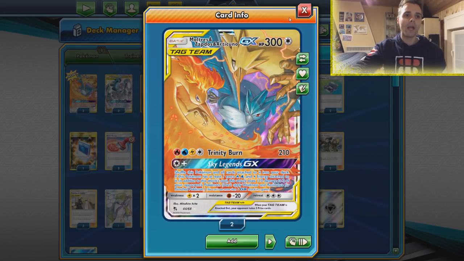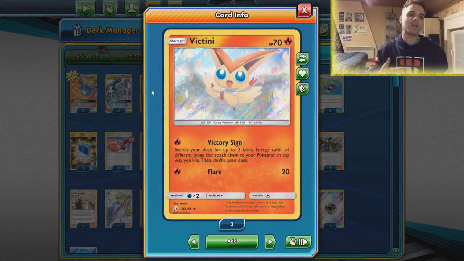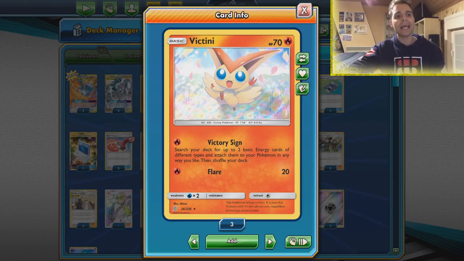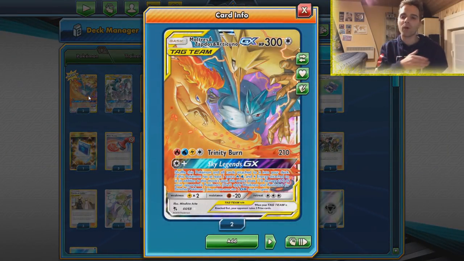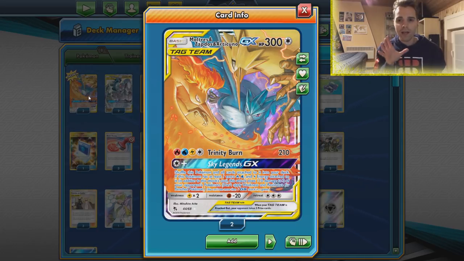How do we get this one going? Well, glad you asked. We are going to be running Victini here with Victory Sign. That means we can search our deck for two different types of energies and attach them to our Pokemon in any way we like. That not only means we can just get energies onto ADP through Ultra Creation GX. Sometimes we want to be going for Sky Legends GX, and that can smack 110 damage to three of the opponent's Pokemon. So that is going to be very detrimental against a lot of these one prize decks.